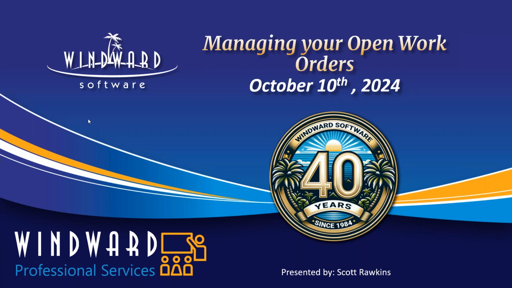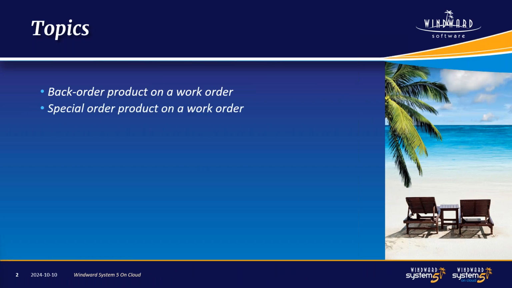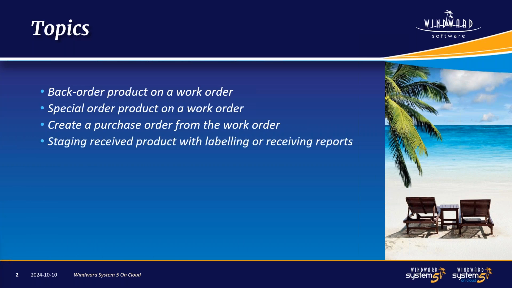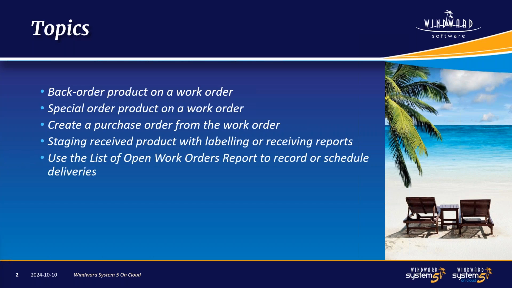Our specific goals for today: a couple of things we're going to do really quick is just make sure people have seen what a back order and a special order look like. We're not going to focus on how to do those in full, but just in case you use one or the other, you might see the differences between the two. We'll look at a way to quickly create a purchase order right from a work order. So a quick way to create a PO from a work order. And we'll talk a little bit about the receiving process and how that interacts with the work orders.